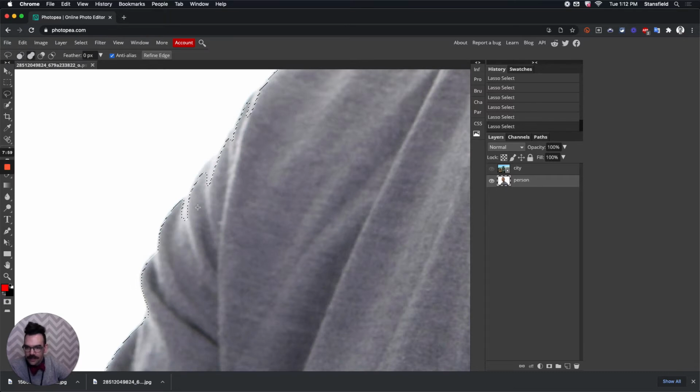If I'm holding the shift key down and I miss it, I could let go, and it's going to add that part of the selection. Or what I could do is, watch this, shift, click and drag. Oh, I missed it, so I'll just go around again. I missed it again, go around again, and there we go. All right, and so that's going to add to the selection. It doesn't matter if I went over here and added to the selection, it's not going to make any difference because this part of the image is already selected.